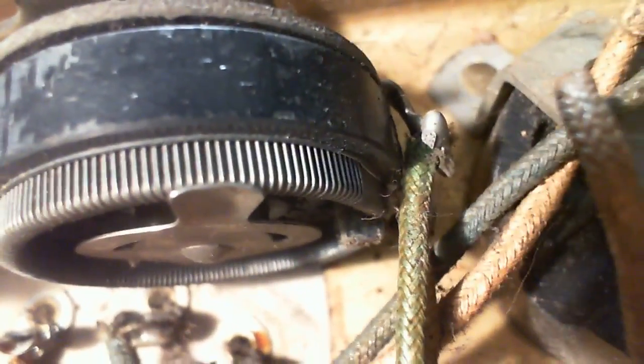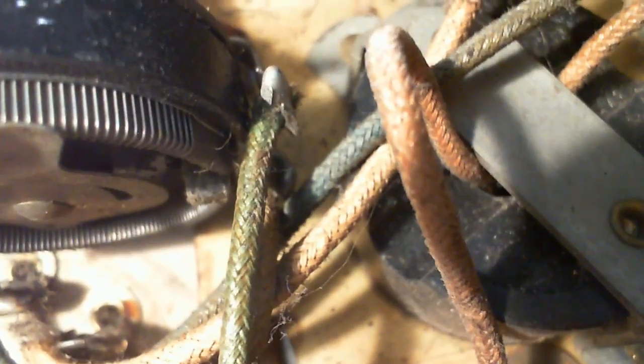So I'm looking here to make sure the windings are all equally spaced. There aren't any that have been pushed together. That would indicate, as I found in another radio, that too much current had flowed through this at one point. The wires had expanded and come loose and then been knocked asunder. Not this one. This one looks good. Okay, we'll go on to the next one.